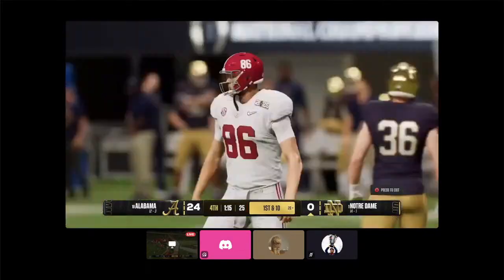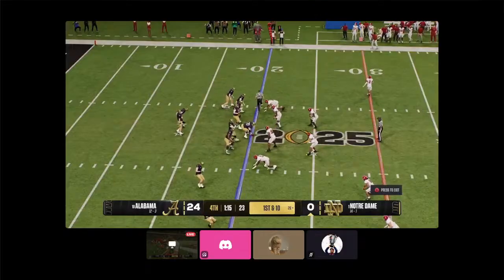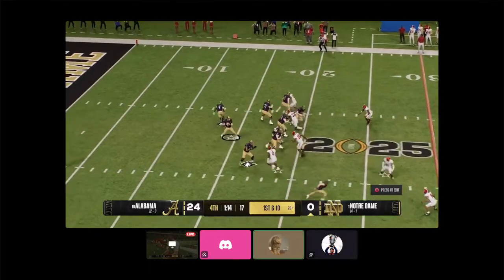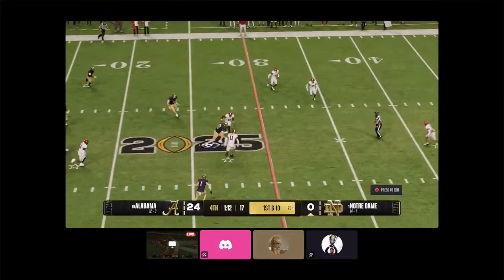Oh, it landed at the 7 and bounced into the end zone for a touchback. And the Notre Dame offense is back out on the field. Notre Dame trying not to get shut out. At least wants to get one first down. Looking to throw the football.